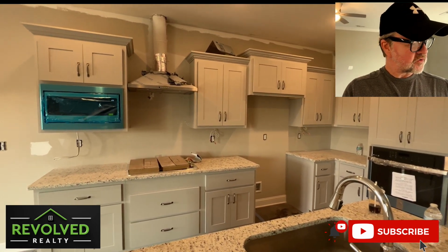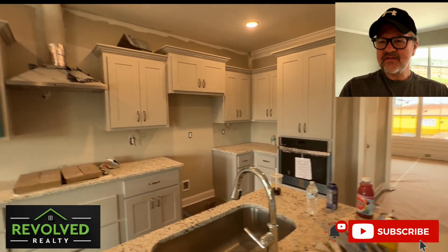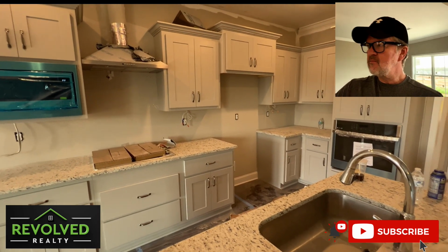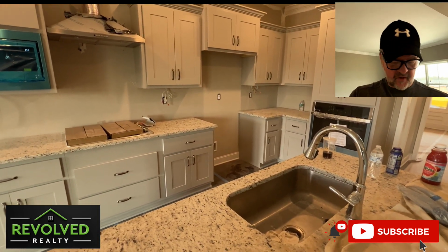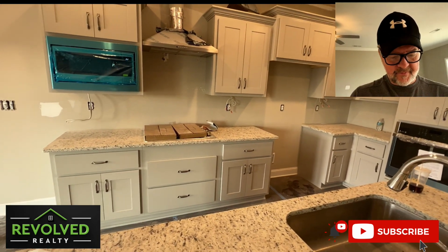That's when they're going to do things like the driveway, the walkways, patios are formed at this stage. Some builders will put in the driveway first so people can walk in and out. Most of the builders here are going to wait until the last to do the driveway because they know it's going to get beat to heck if they go ahead and do it ahead of time. So that's all going to be happening.